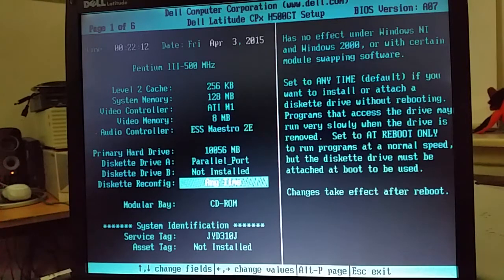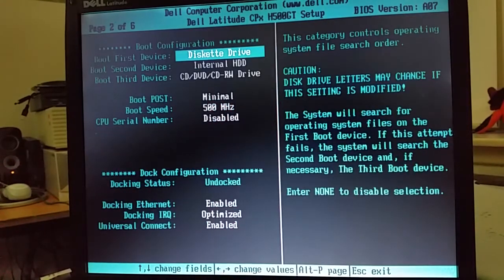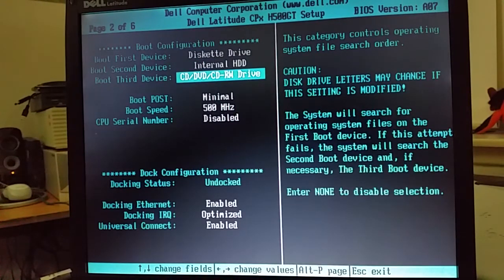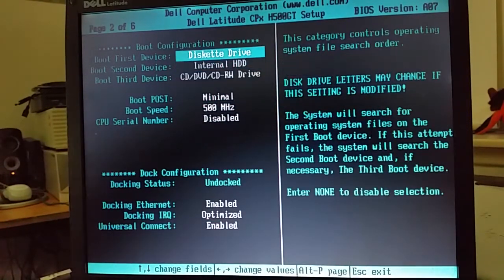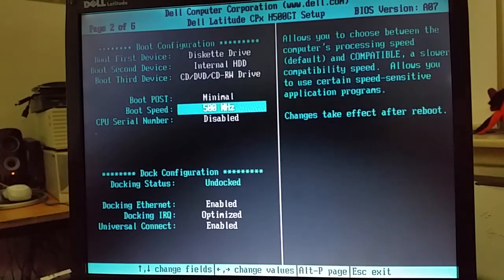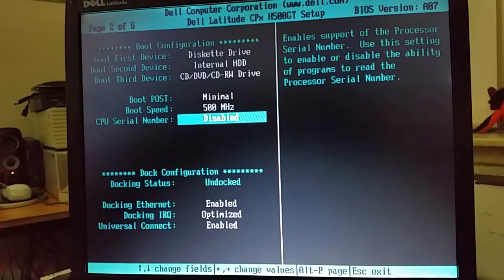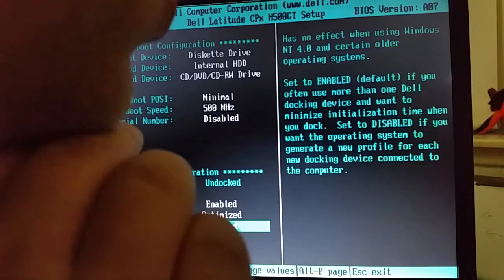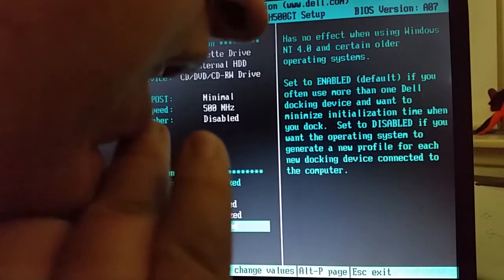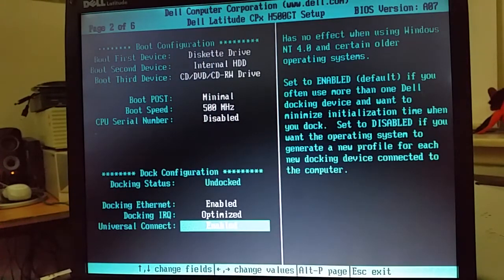So on these newer machines, you can actually choose the boot order, and enable the docking station Ethernet port. If you have a docking station with an Ethernet port on it, you can either choose to have it enabled or disabled. Universal Connect, so that's for if you're using more than one Dell docking device, as it says on the right pane there.